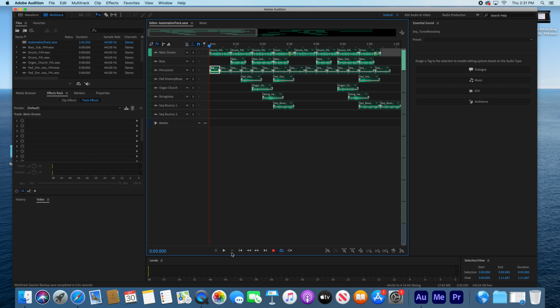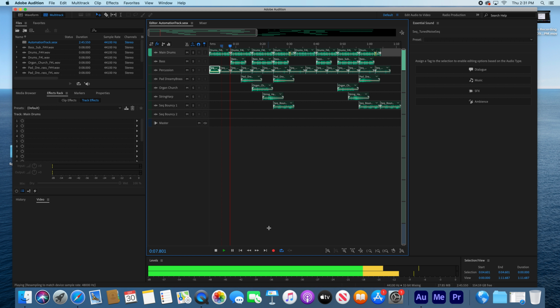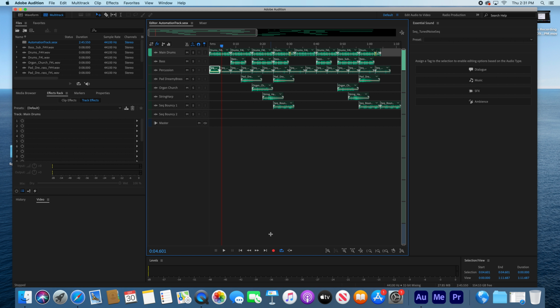Lots of times I like to toggle this return playhead to start position on stop. Essentially, as soon as I play this clip and then stop it, it returns to the position that I started in. That's really helpful when you use this mixer.